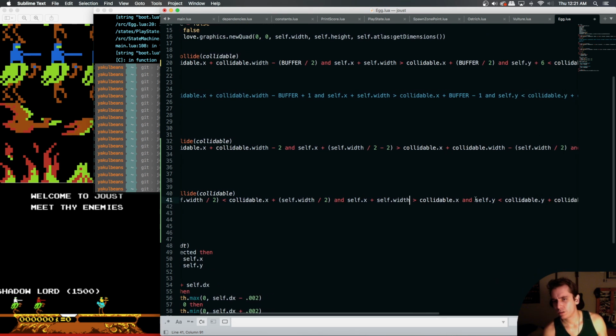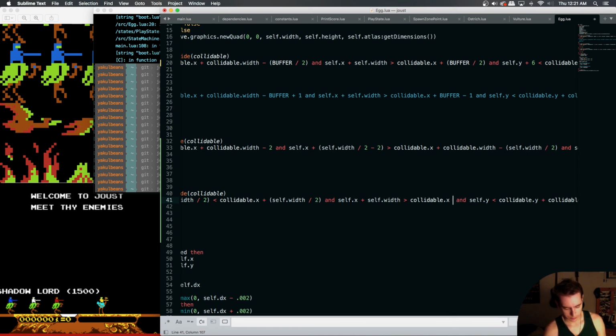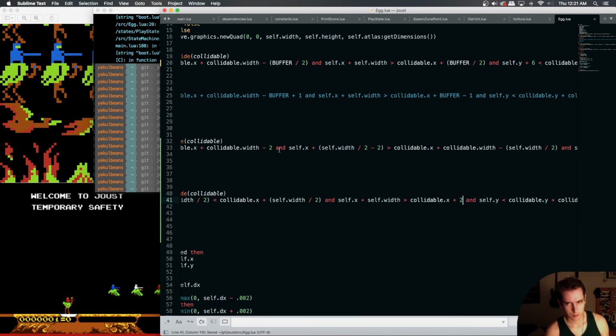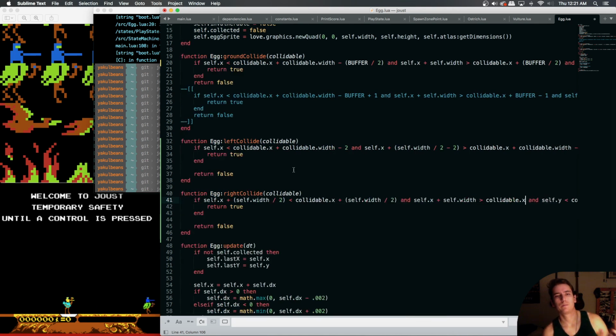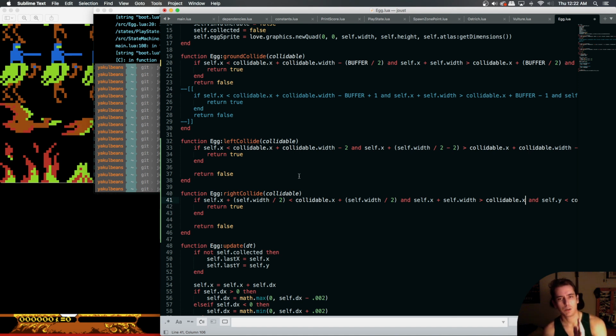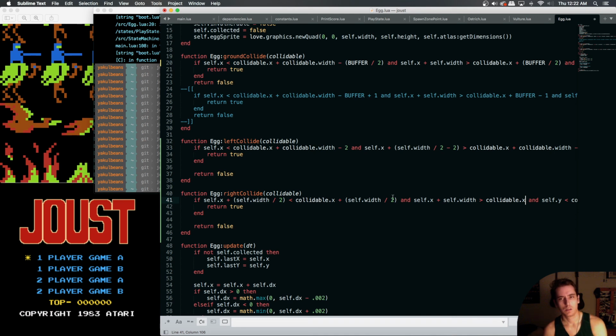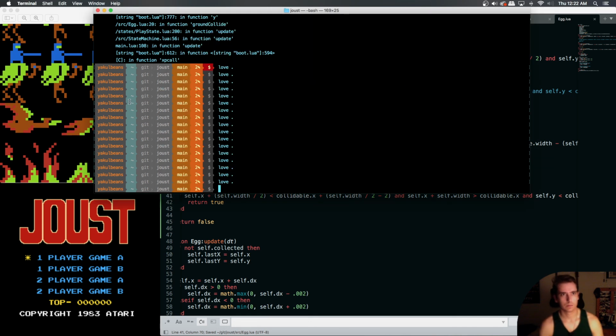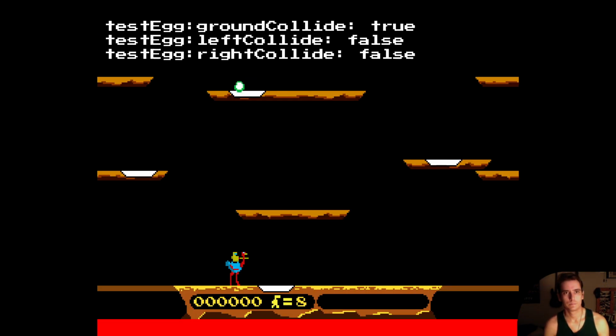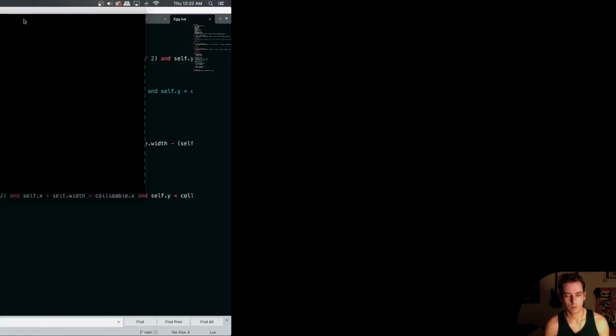Left side is bigger than collidable X plus. No. If the left side of our rightmost bounding box is smaller than this. One, 2, 3, 5. Okay.